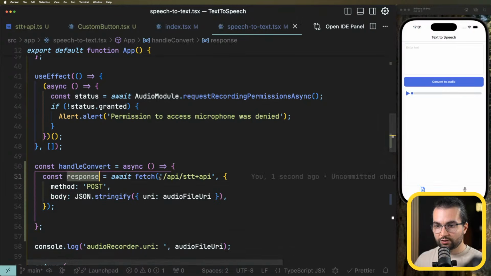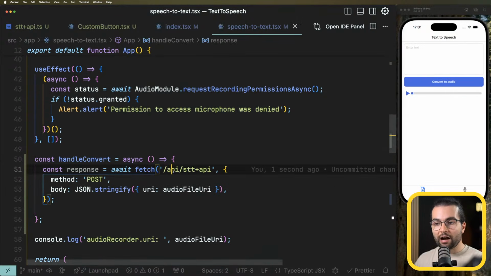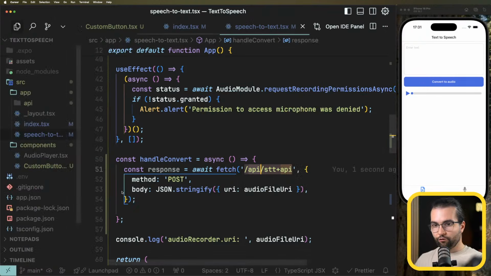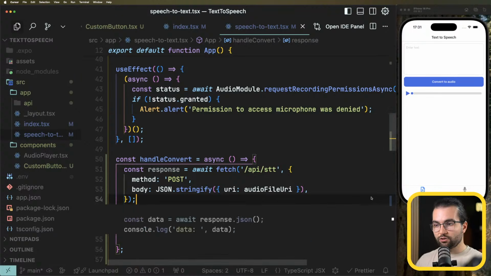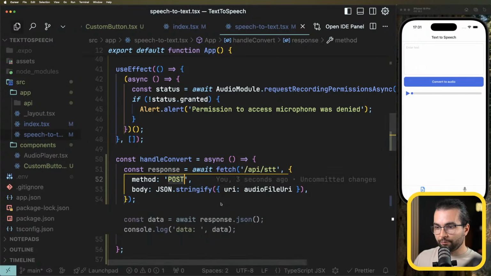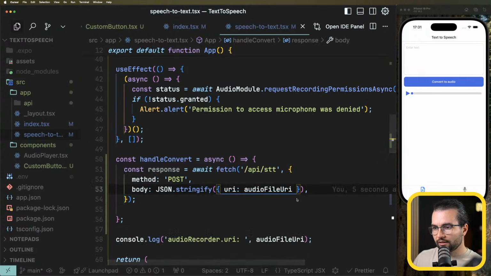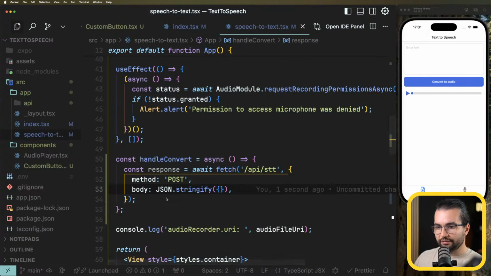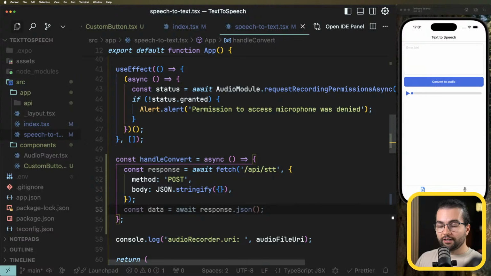What we're going to do is send a request to our API from the API folder of our Expo router to the STT, but it doesn't need the plus API. That's only for Expo router. We're going to do a method post. Yeah, this is not done yet. We just need the response. And back, we're going to get some JSON.